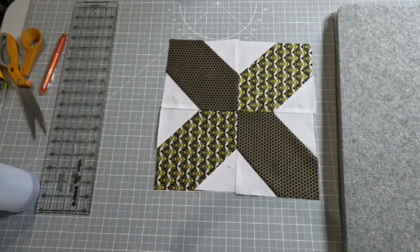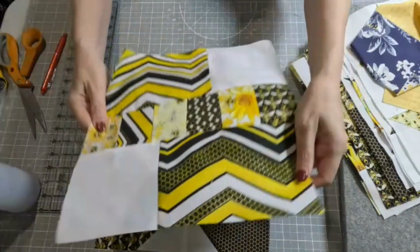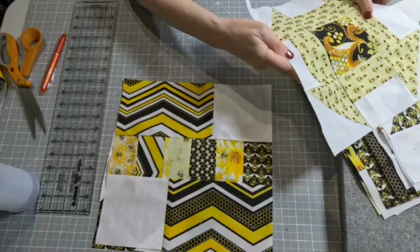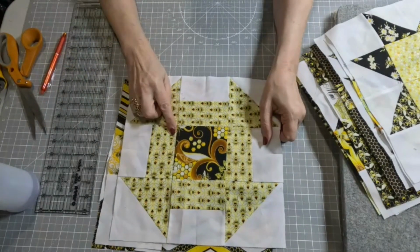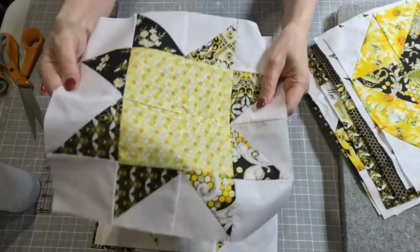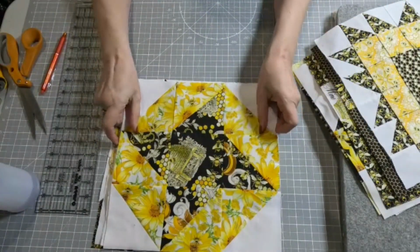But let's take a little parade here through all our blocks that we've made. There's that one. There's that one. Uh-oh, that one didn't belong in this. There's this one. Somebody told me this was called a churn dash block, I believe. It's a traditional block. I really like that one. I really like this star one too. I really like all of them, actually. Here's that one.